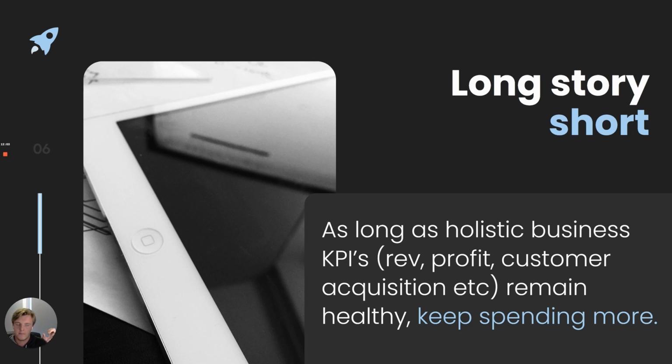Once you are able to consistently do that, then you can start making spend decisions off of holistic business KPIs. And just to reiterate as well, the problem with Facebook is, we all know it's underreporting for the most part, right? It's underreporting because it can't track as well as it used to. But even within the ad account itself, it's not reporting accurately. So one campaign that has a 2 ROAS and one that has a 1.8 ROAS, the one that has a 1.8 might actually have a 2.7 and the one that has a 2 might have a 1.3. That might be an over-exaggerated example, but it does still happen to that degree of inaccurate reporting, right?